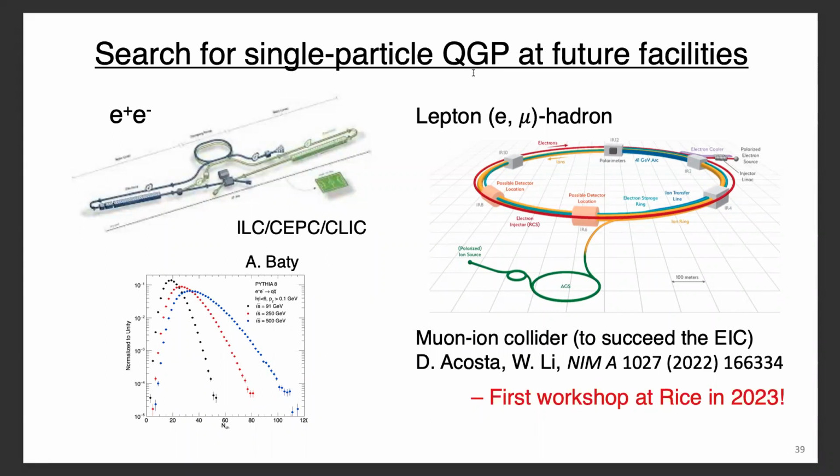The muon collider could do that? Yes, the muon collider, because it's easier to make the muon to multi-TeV. That's why they propose muon, right? With muon, you can make a 10 TeV muon collider. Then each jet will be 5 TeV. Luminosity will be, yeah, that's the challenge to make the muon collider. We'll actually organize a workshop at RISE on the muon ion collider this year. If you're interested, I'm happy to invite you.